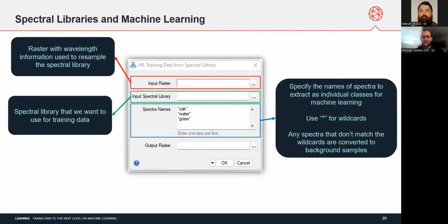As long as you have nice names for all of those spectra, you could, like we've got here, oak, water, or grass with asterisks on either side. And then it will pull out all of those examples from the spectral library and combine them together. Because really, you don't have 500 or 1,000 or 2,000 separate spectra for different things. They're all the same example.